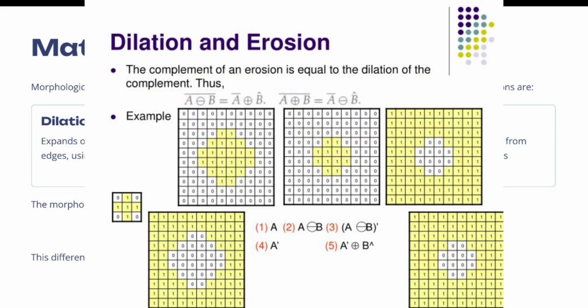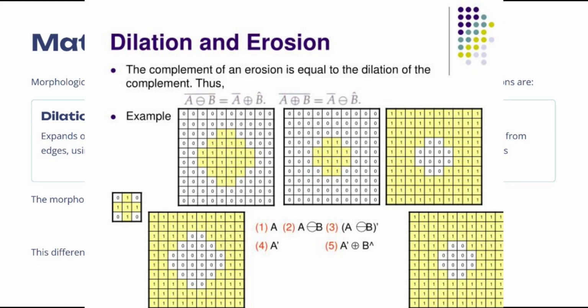The morphological gradient method is built on two fundamental image processing operations, dilation and erosion. Dilation, denoted by A ⊕ B, expands the object boundaries by adding pixels to the edges. It uses a structuring element, represented by B, to grow or thicken the bright regions of the image. On the other hand, erosion, denoted by A ⊖ B, shrinks the object boundaries. It removes pixels from the edges, thereby reducing the size of the foreground regions in a systematic way.